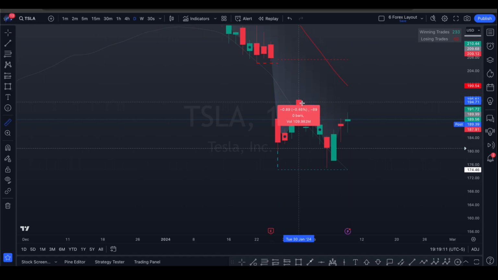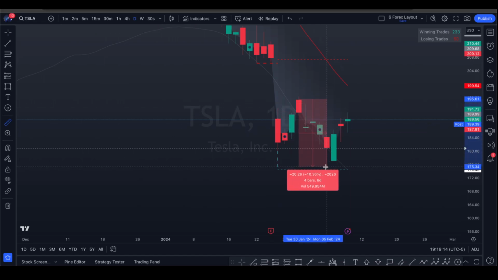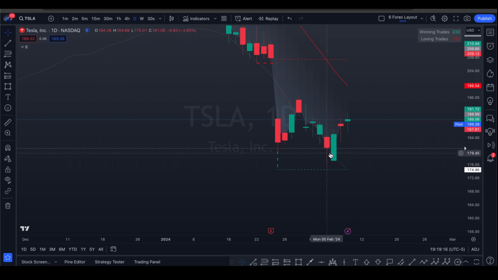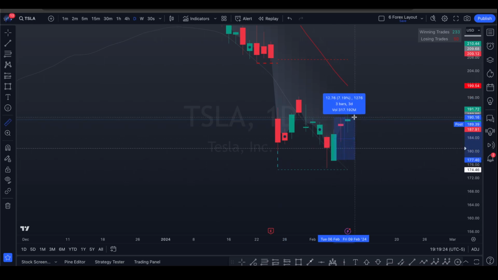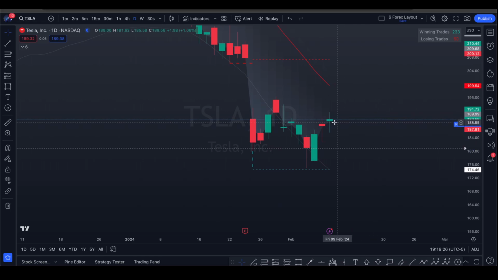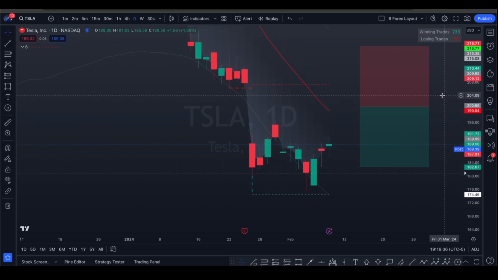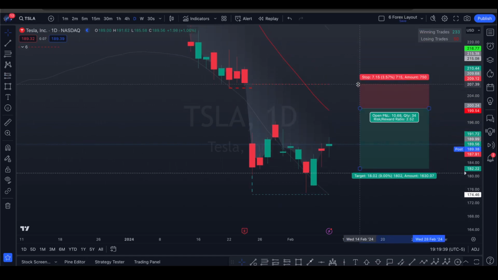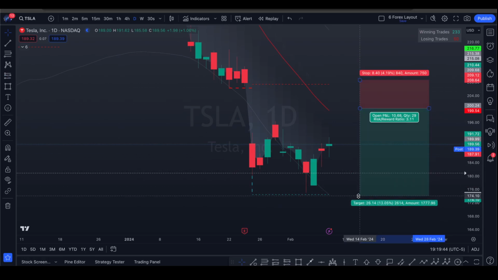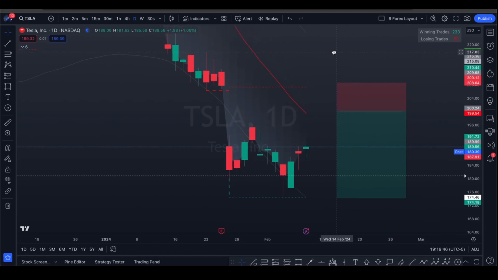From here, we reject at 195 and we sell off almost back down to our target level. Once again, we're hitting this bottom level, and this is usually going to be where it's oversold and you really would want to take your profits if you had puts, and then we get another aggressive push back up. At this point, what I'm looking to see is a hopeful push on Tesla back up to about $199 to $200, and from there, we would be waiting to set a put position with a stop loss on a close over 208 and a take profit down here on a lower low of about 175.